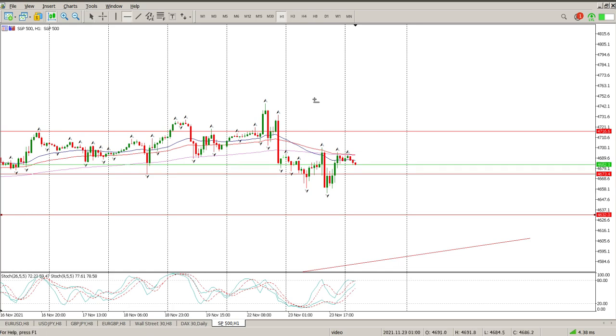If we start breaking above that area there, which is kind of the high of yesterday, that's going to set up a little bit of an inverse head and shoulders. There's a shoulder, there's a head, and this would be the shoulder. So provided we don't break below the low of yesterday, that pattern would be in play. I suspect we're probably just going to bounce around here until the European Open, and then we'll see what happens from there.